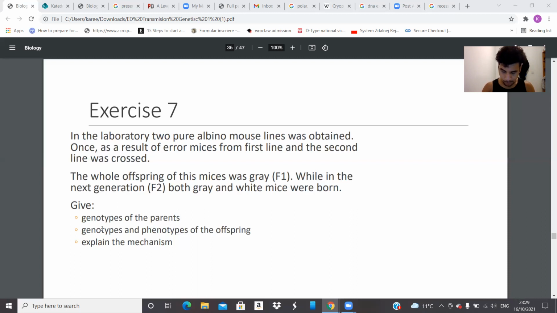Anyways, for the genotype and phenotype of offspring, F1 will be heterozygous. F2 will have homozygous dominant at both, homozygous recessive at both, and then heterozygous at one and homozygous at the other, and vice versa. So yeah, you're going to get all possible combinations for F2 and the genotypes. All genotypes with homozygous recessive are going to have white color, whereas the rest gray color.